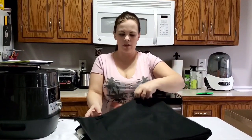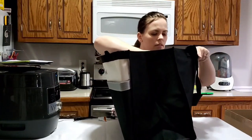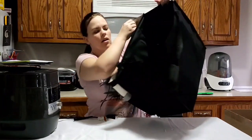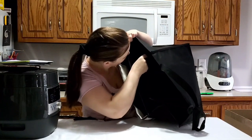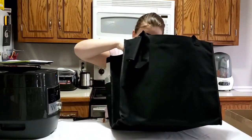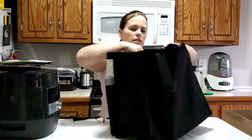Let me go ahead and open up this so I can put stuff in it as I go. Oh, and this one, as you can tell, has these little dividers and Velcro right here that divides them into little sections. That's pretty cool. That's pretty nifty. Oh, but I need to put that piece of paper first.